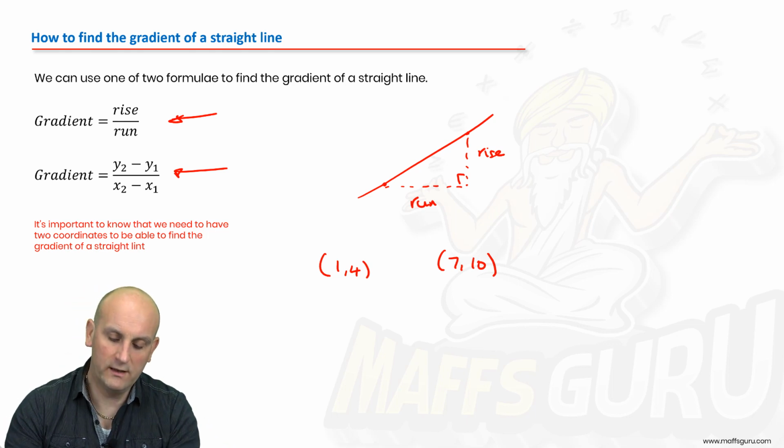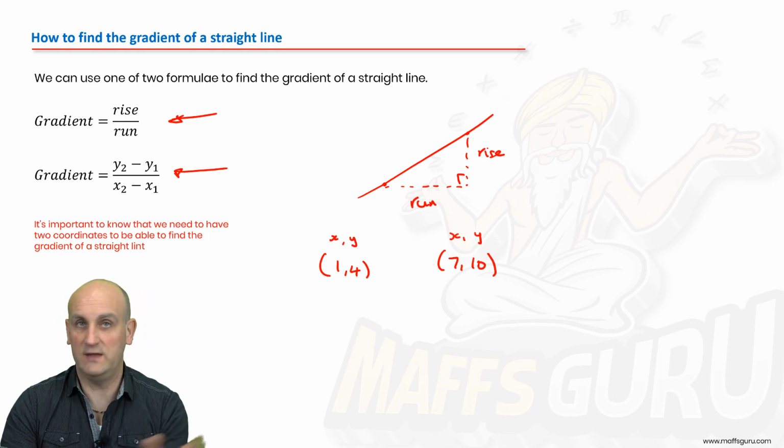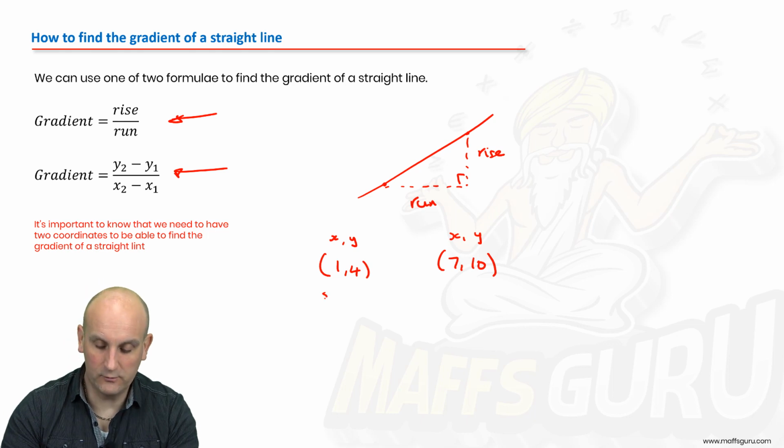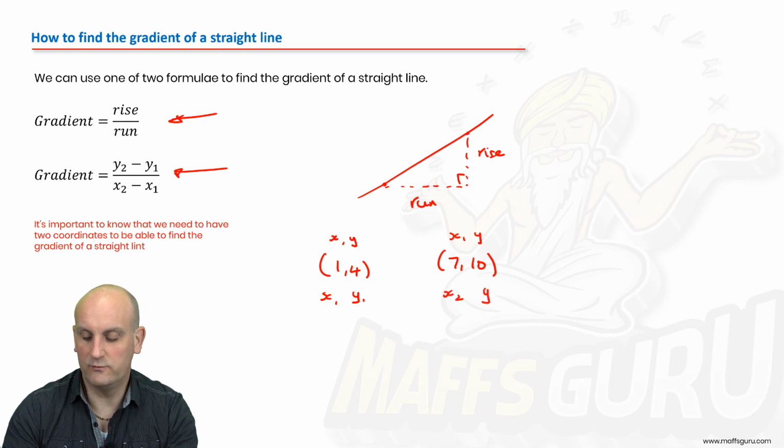But what we realize, or what we know, is that coordinates have what we call an x value and a y value, right? And they're in the order of the alphabet. That makes life easy. Now that x value is different for each of those coordinates. So how do we differentiate that? Well, we call this x1 and we call that y1 to stand for coordinate 1, and we call this x2 and we call this y2.